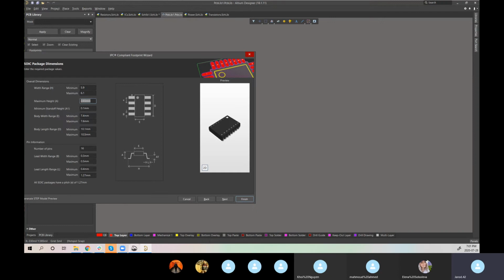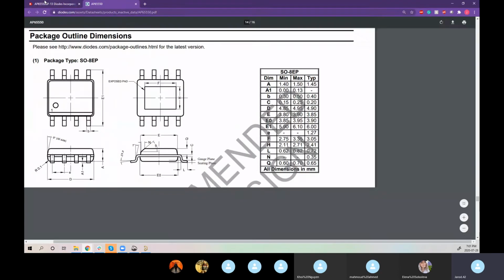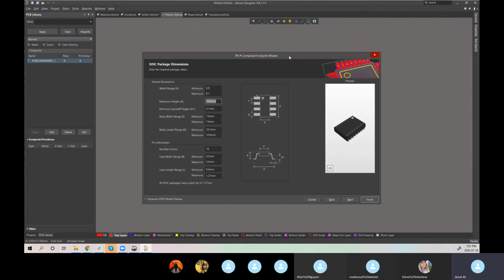So I'm going to run through filling this in. Any questions as I just start filling this in? Let me set this to 8-pin.